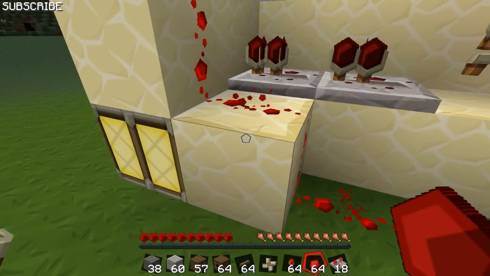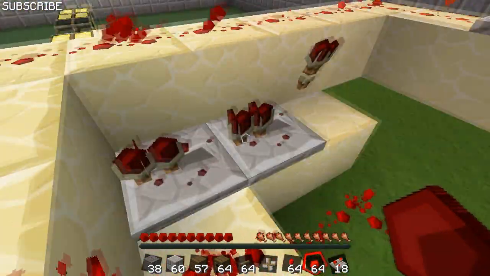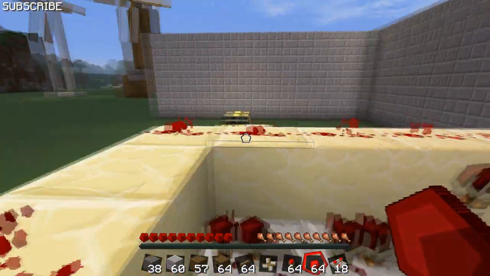Now the way to set this up is you want a block behind here. You want your redstone going up over the top. Your repeaters will separate the power here, and then your redstone wire running across the top here.